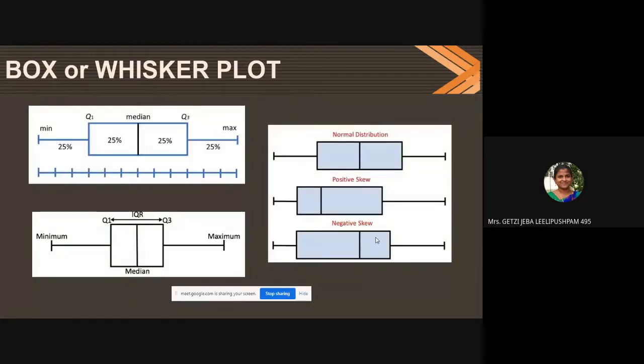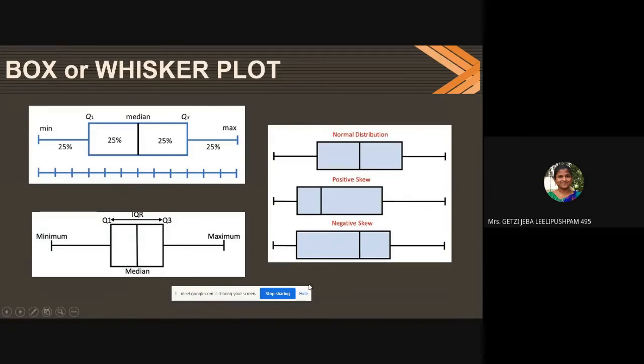Not only that, there is much importance of the box plot. Number one, you can get the minimum value, maximum value, and median. The distribution of your data set can be observed using the box plot. Then the second one you could see here: the skewness. What is the skewness? More data is there beyond the median. Beyond the median value, more data is recorded. Here, before the median, more data is recorded. That is the skewness. So here you see that more data is there towards the right of the observation, that is, later on in your observation more data is recorded, but before it, more data is recorded.